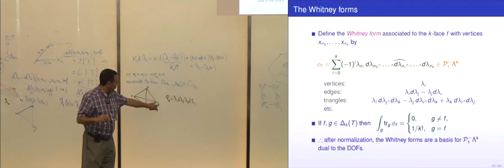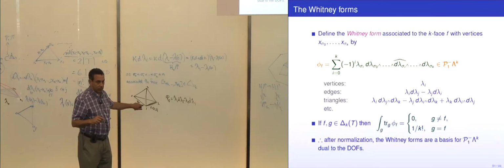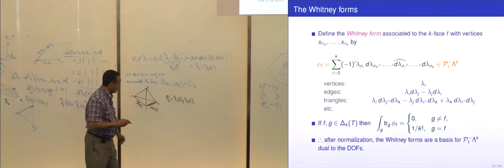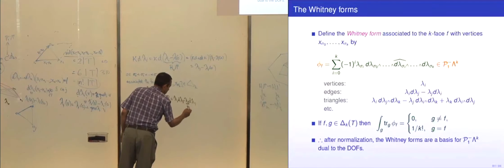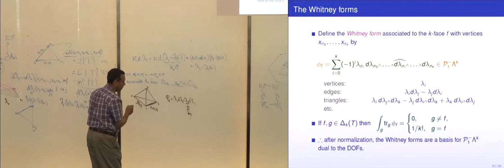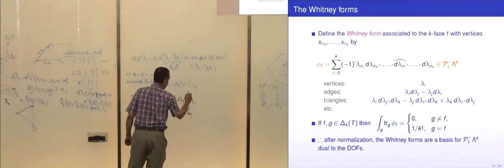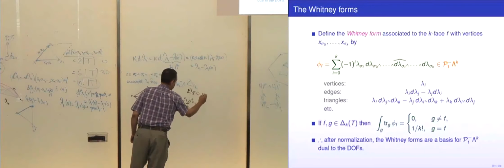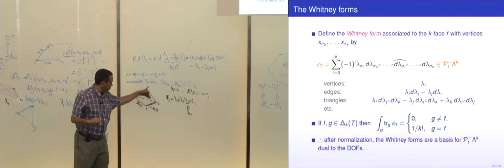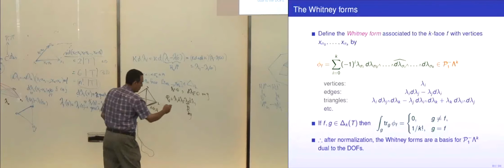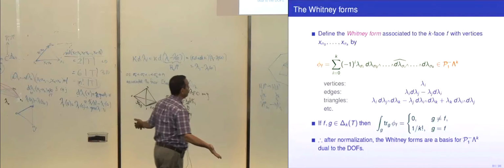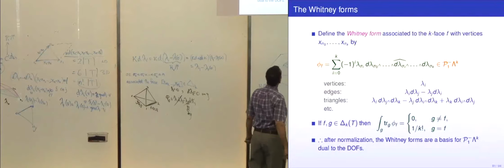Now, x2 is not in G. There has to be one vertex that's not in G if f is not equal to G. In this case, it's x2. Okay? That means lambda 2 is identically 0 on G. Because lambda 2 is 1 here and 0 on the whole opposite face, so lambda 2 is 0 on G. But if lambda 2 is 0 on G, d lambda 2 is 0 on G. Lambda 2 equals 0 on G, and d lambda 2 equals 0 on G, because lambda 2 is 0 on this whole face. Therefore, both of these things are 0 on G, so phi f restricted to G is 0. Not only the integral is 0, but the integrand, the trace on G of phi f, is 0.